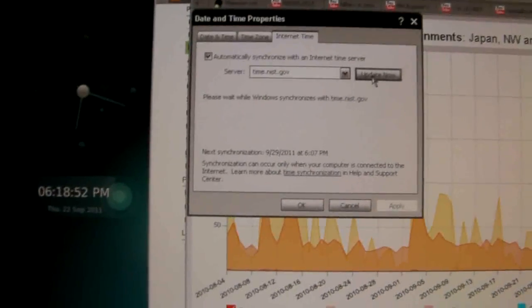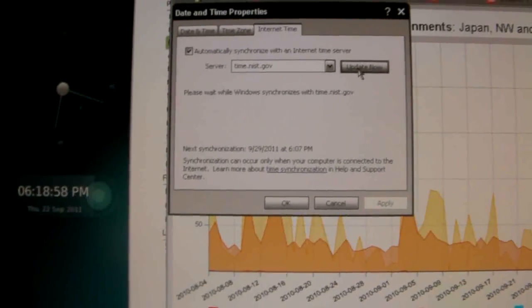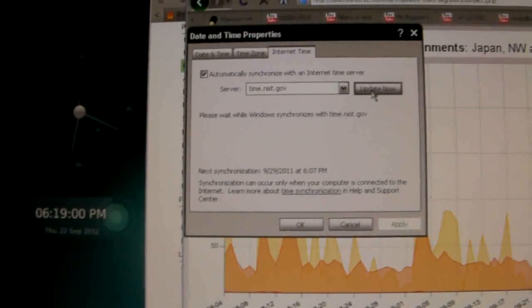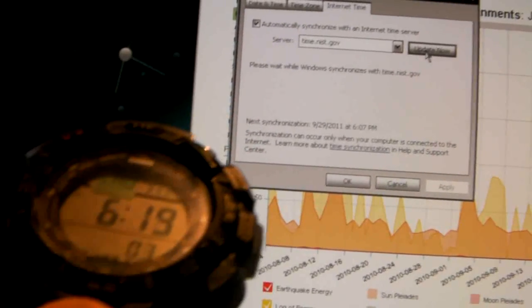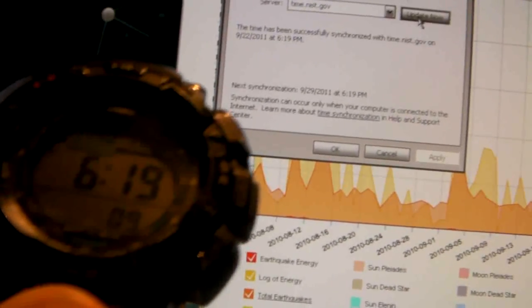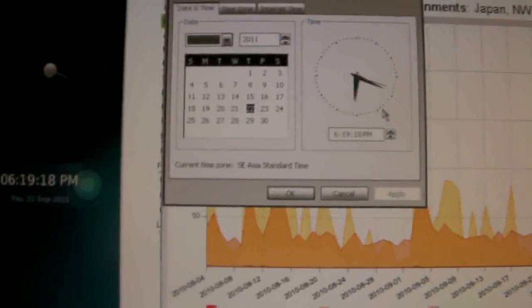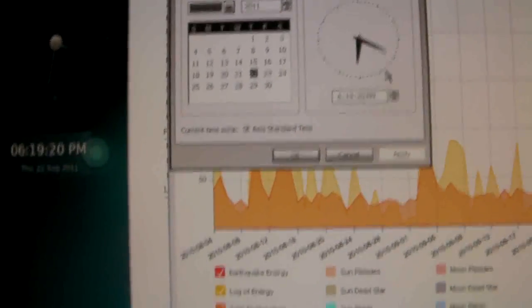Well, doesn't time fly when you're having fun? Okay, so it's already 6 o'clock and I've done the readings for the clocks. I'll just do them here so you can see what they are. This is, as you can see, actually very similar to this one here. My Casio is now 1 second behind when it used to be 1 second ahead. Okay, these clocks are very well synchronized.